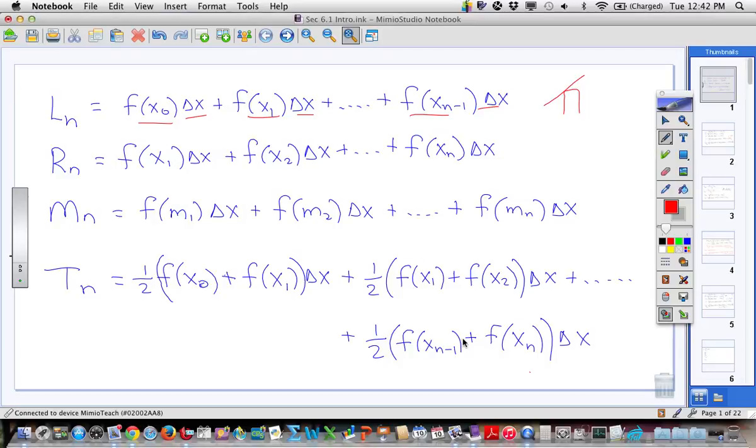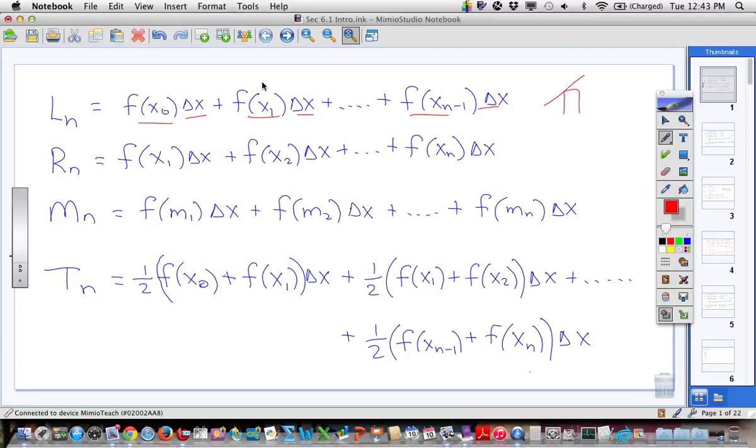The rule is going to be this. Our next quiz, you're going to have to do some by hand and some with the calculator. If you have single-digit subdivisions, you're going to do it by hand. If you have 10 or more subdivisions, we're going to let the calculator do them for us. So today's homework is going to be ones by hand. Tomorrow we'll do ones with the machine. All right, so here's what I want you to write out here.